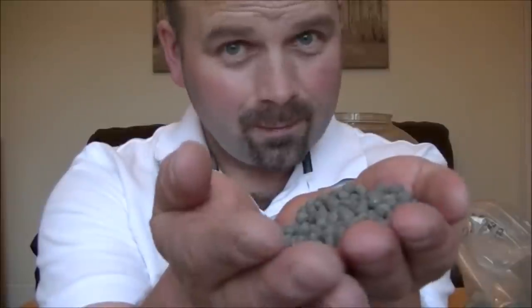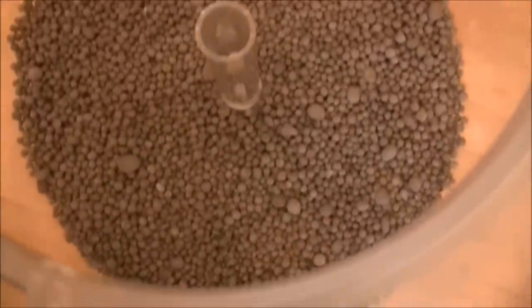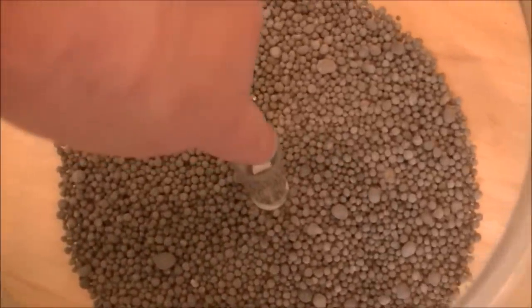For ammonia and nitrite, you should complete your cycle in two to three weeks. For the full cycle — including nitrate reduction, which doesn't happen in 99.9% of people's tanks — four to six months. So within six months, you should have water quality that is out of this world. That's basically a small gravel made out of sand. Gravel tends to raise the pH in your tank, which is no good for about 90% of the fish you buy from fish stores — pretty good for live bearers like mollies, guppies, platys, swordtails, but everything else likes pH a little bit lower. Having something that doesn't raise the pH allows you to bring the pH down quite easily. Looking in from the top, it looks just like gravel — you can't see any of the foam — and all you're going to see is air coming up here, just like you would in a normal Bio-Orb.